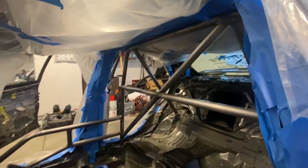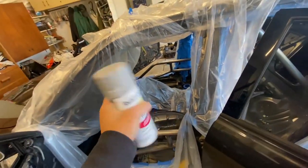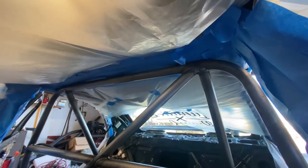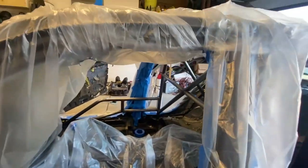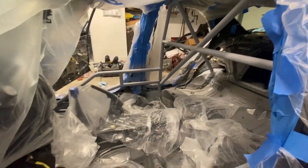I'm gonna sand down a little bit more — you want it shiny. I missed some spots but I'll keep going, and then we'll start with the primer. It's time to paint, so let's start spraying the primer. There's no easy way to do this; it's definitely not going to be perfect. Areas like the headliner on the top of the roll bar you might not even get, but we're gonna do our best and make sure it looks decent — and that's the theme of this car: decent.